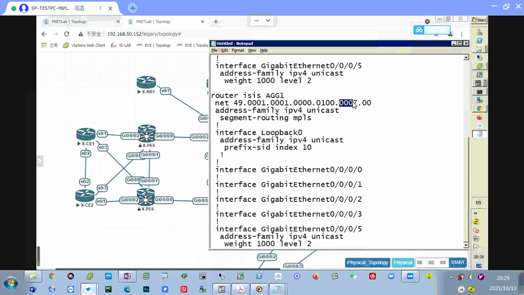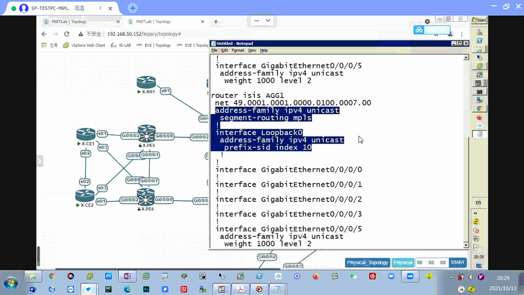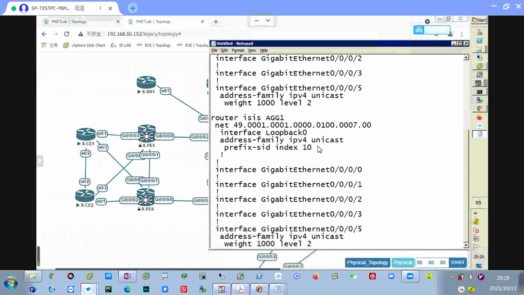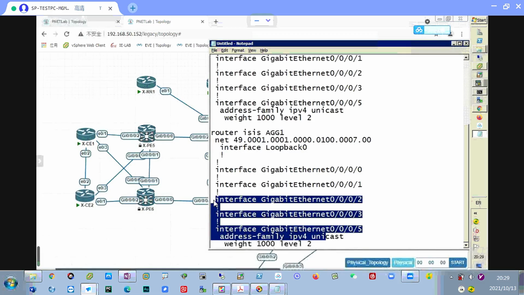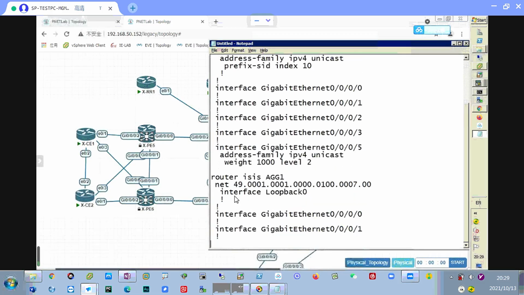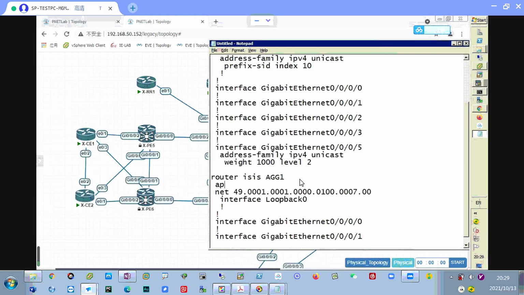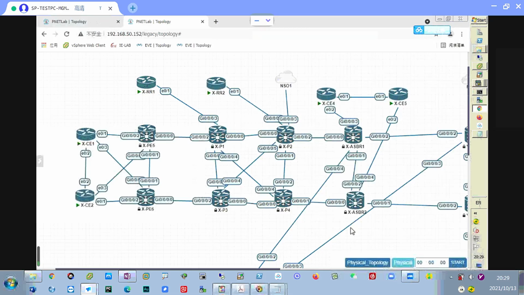Add loopback 0. Which interfaces then? Port 0 and port 1. Connect port 0. Just keep 1 and leave the rest. It's AG1, and then it needs to be added. And apply group, apply. How is group spelled? Let me take a look. I can paste this up first, then the group apply should be applied. Is this the dash group name? The acronym is CCIE ISIS, right?